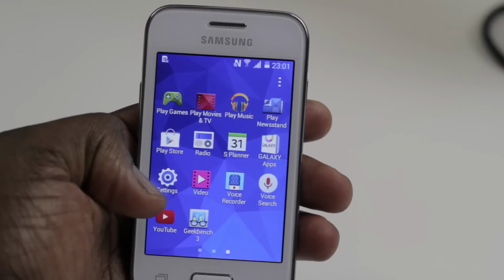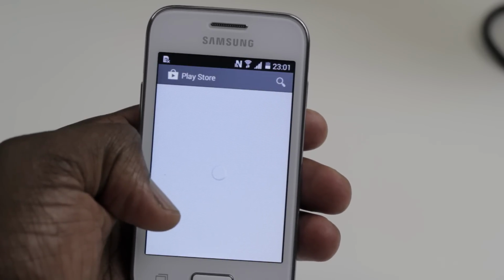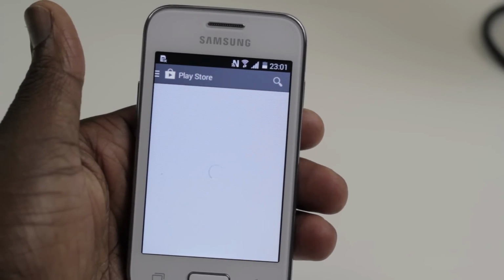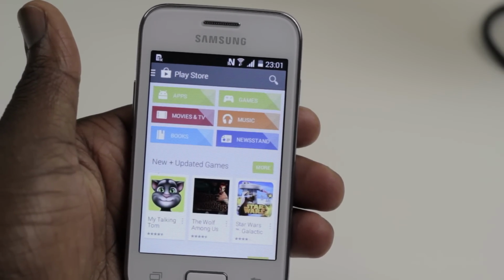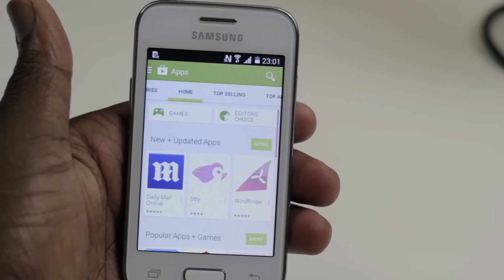Okay, they overbloat their handset with too many features and settings that you will never use, and that will eventually slow down the handset. And they've done the same thing with the Samsung Galaxy Young 2. It only has around 512 MB of RAM, so in terms of performance and multitasking, it's not the best you're going to find, and Samsung still overbloat the handset with features that you would never use.